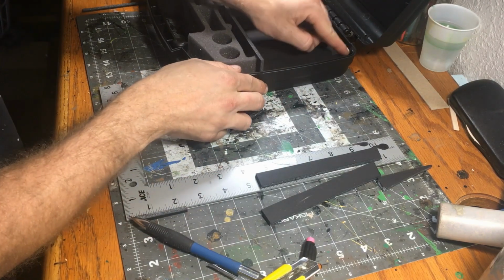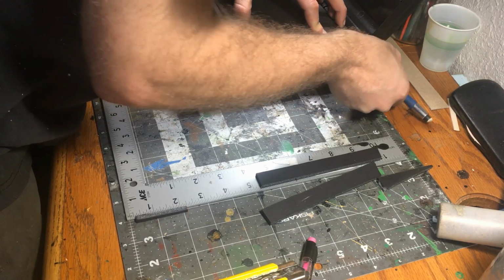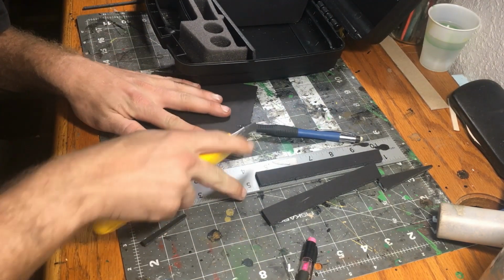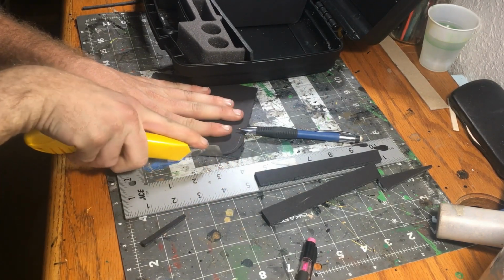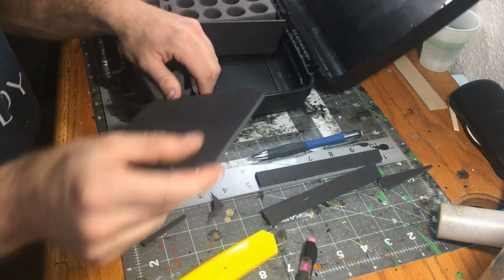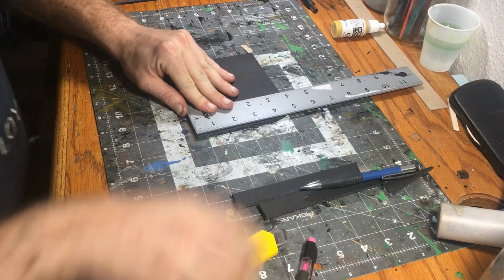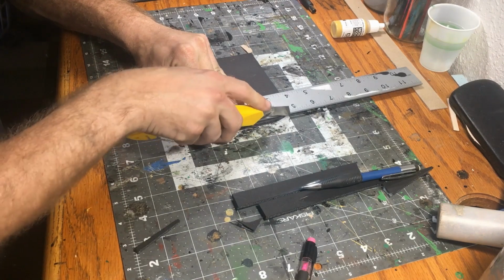So I cut the top, that way I could close the lid instead of that foam sticking out a little bit. Once I had that, I wanted to get the base sized up so that it would fit in and I could start working on that. I do go back and make quite a few cuts. Again, I didn't have a way to really measure the bottom, so I just went ahead and cut little by little. And I go ahead and test it in the case to make sure it lines up pretty well.